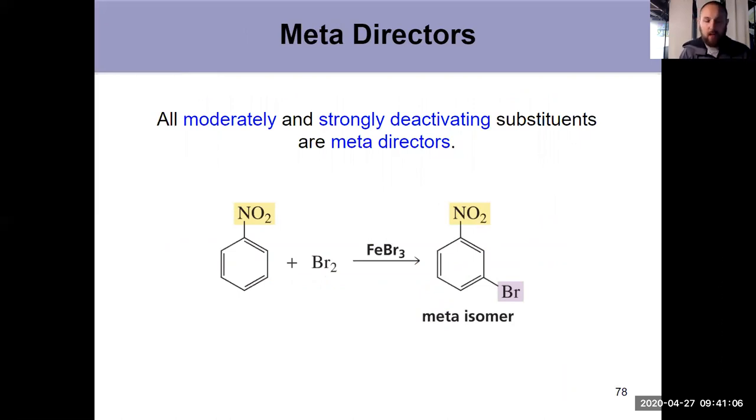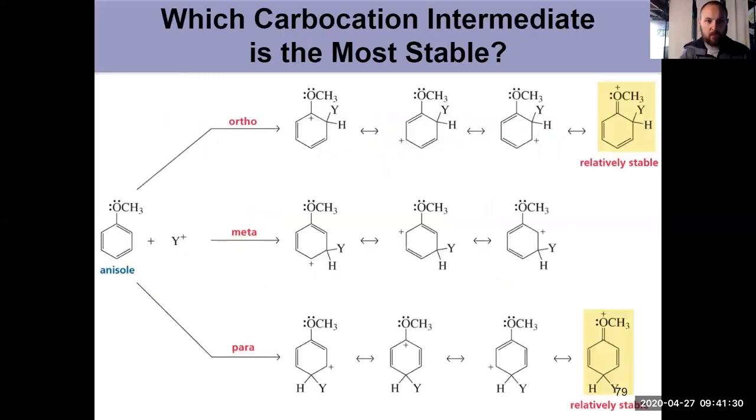And the reason that we have these, either ortho-para directors or meta directors, has to do with the stability of the carbocation intermediate that we have in these reactions. Because keep in mind, the transition state in these reactions resembles that of the carbocation intermediate because we've got that endergonic first step. So let's look at an ortho-para director. Here I've got my methoxy substituent that donates electrons by resonance. So it's activating. This is an ortho or para director, and here you can see why.